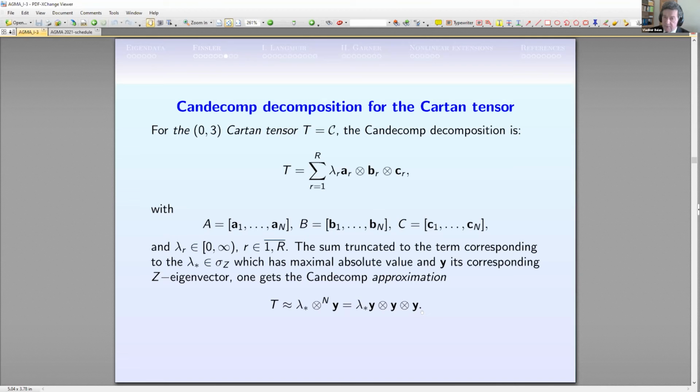So this is why we discussed a bit at the beginning about the extended spectral data for symmetric tensors, because then we can ensure, by the eigenvalue and the corresponding eigenvector, a good approximation of our tensor, which tells us a lot about how to classify it, about its features, and so on.